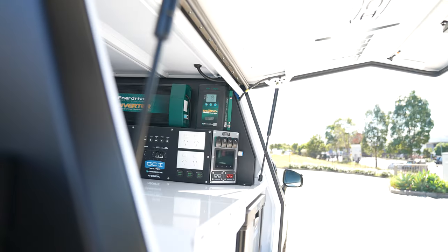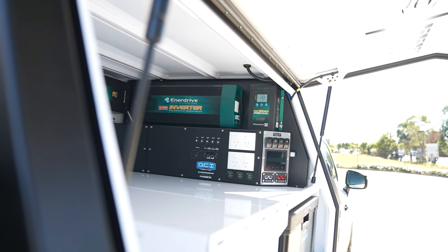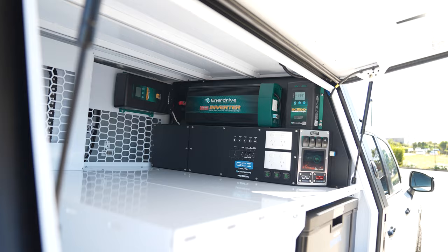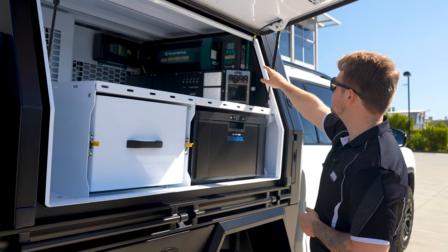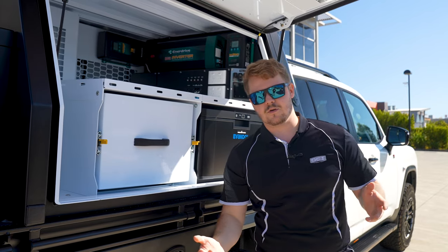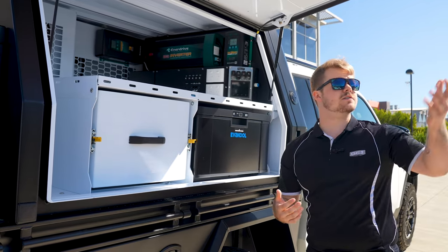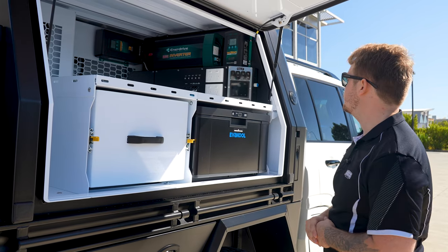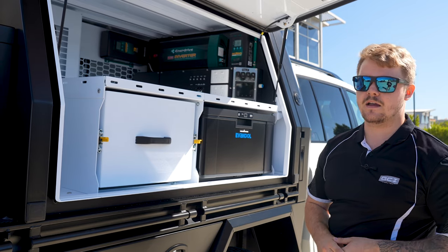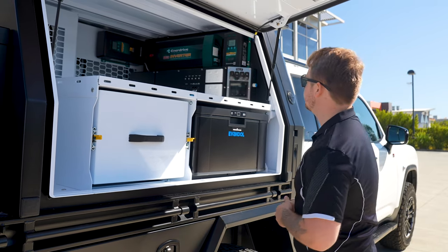So that's perfect if you want some more power at your kitchen or your microwaves. You want to charge stuff at the same time. That's a beautiful appliance for that. Got the DC charger as well. That's just at 40 amps. So when you're driving, you've got 40 amps coming in through your alternator. And then when your car's off and you're just sitting in the beautiful sun, the beautiful Aussie sun we got, that's just pulling in about 13 amps from the Enerdrive 180 watt solar panel. So perfect little units for your tour package.